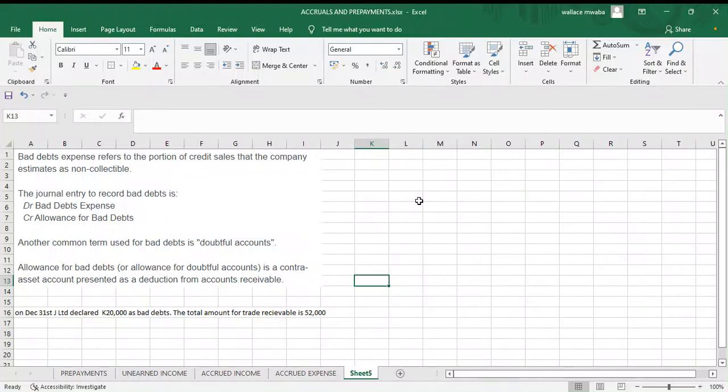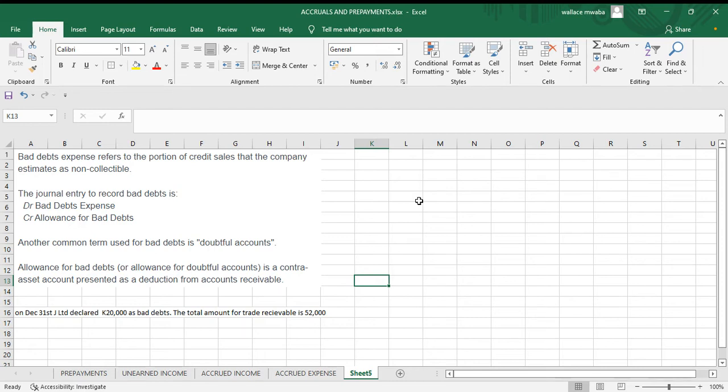All right, so now we're looking at bad debts. This is the money that you are not going to collect from the people who owe you. Your receivables. Let's say you make a credit sale, or maybe you do a service for somebody, then you record them as your receivable. You're expecting money from them, and then you do not collect it. You fail to collect it. That's what we call bad debts, money that won't be paid back to you.